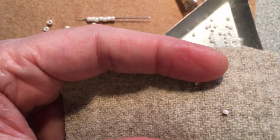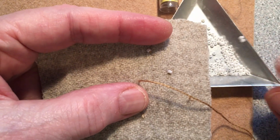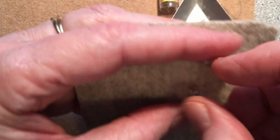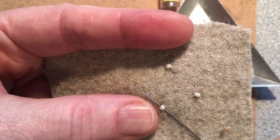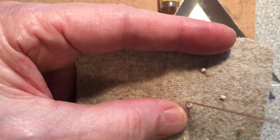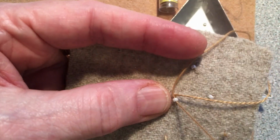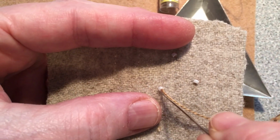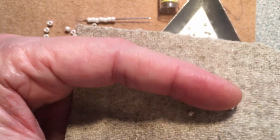And once more, come up, bring up the needle. I think you'll agree that there's nothing really difficult about this. You're going to go down, and if you want to straighten it like this, you're going to come up again. You're going to go through the same bead, same way. And we'll do one more here.